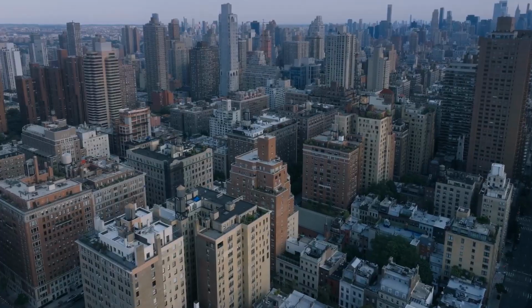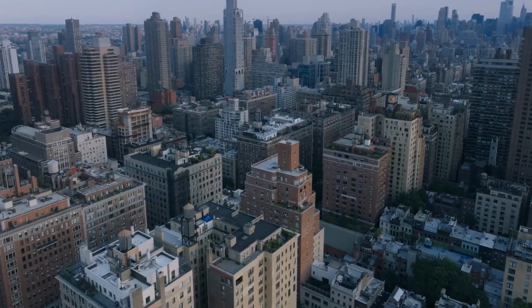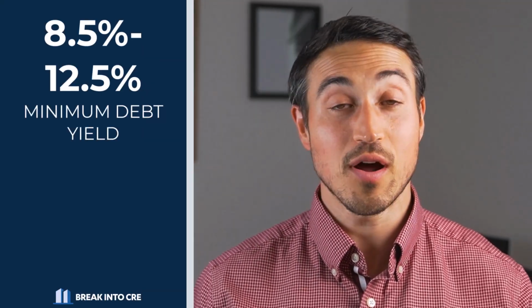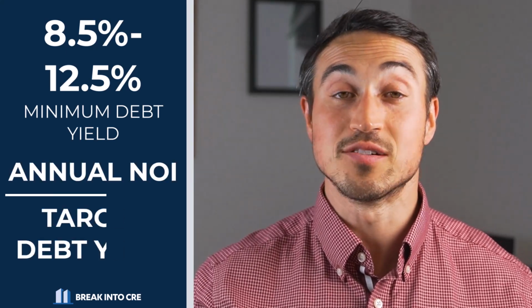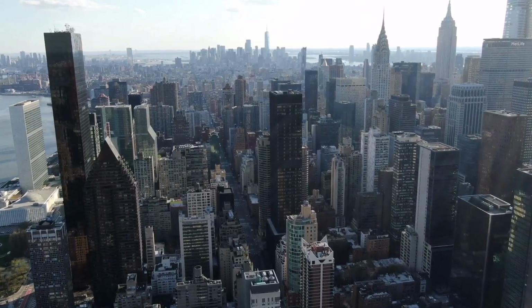Now, in most cases, in a foreclosure scenario, the NOI would drop substantially from that starting NOI when loan proceeds were initially issued, which means that for a lender to replace the yield they would have earned if they had to take back an asset, the required debt yield on a loan will typically be significantly higher than the interest rate that's quoted. Minimum debt yields today are typically coming in anywhere from between about 8.5% and 12.5%, again, depending on the property type and the risk profile of the deal, with lenders dividing the property's NOI by their target debt yield percentage to come up with the maximum loan proceeds they're willing to issue on a transaction.